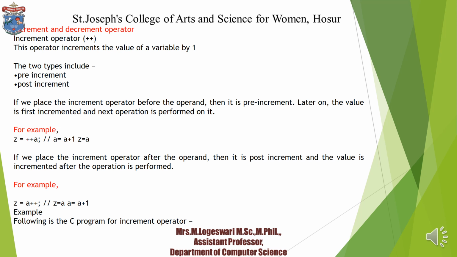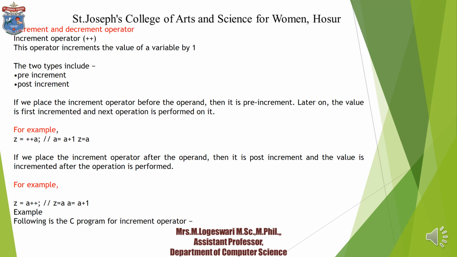What is the pre-increment? We place the increment operator before the operand. That is pre-increment. For example, plus plus a. First it is incremented, after that the operation is performed. Next one, post-increment. What is post-increment? If you place the increment operator after the operand, first the value is assigned, after that it is incremented. z equal to a plus plus is an example for the post-increment.